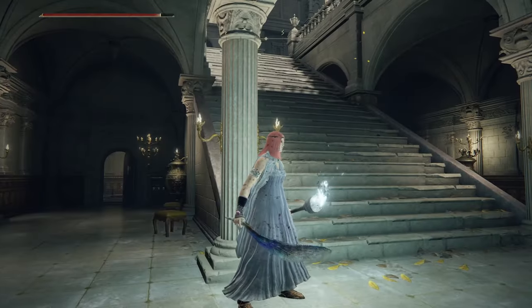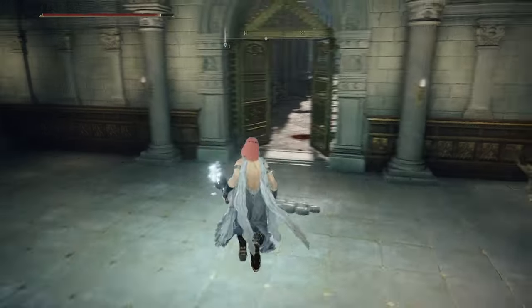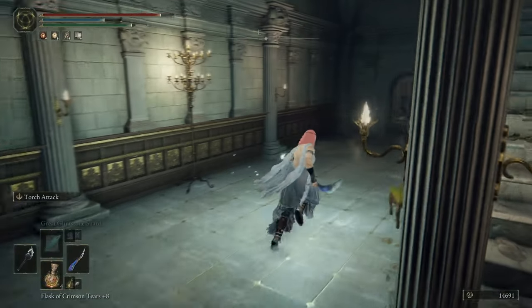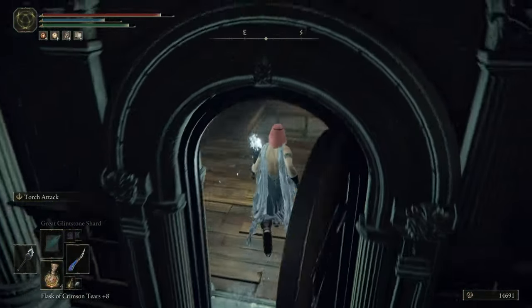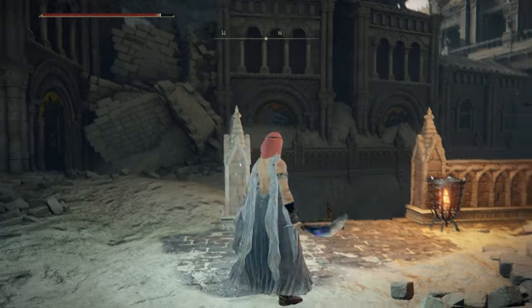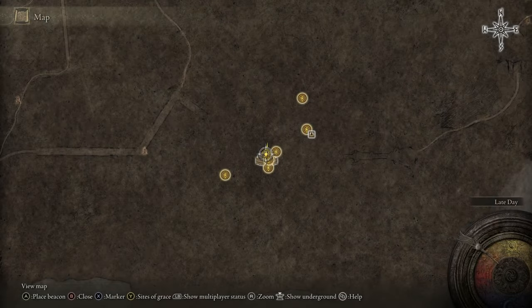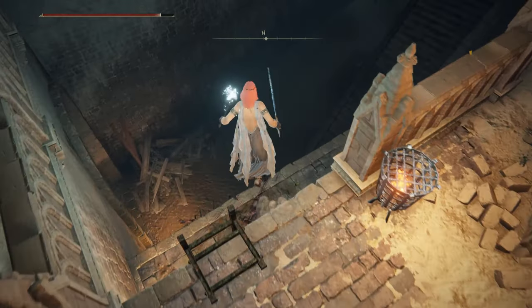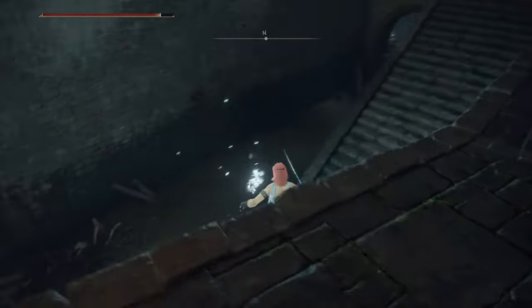Oh, I've been here before. Yeah. Okay, we just unlocked a shortcut, I guess. Okay, I don't think there's anywhere left to explore. I don't know why I opened the map. There's nothing to see. I don't think there's anything left to explore except the sewer level now.